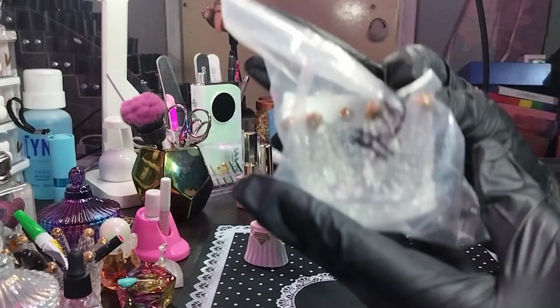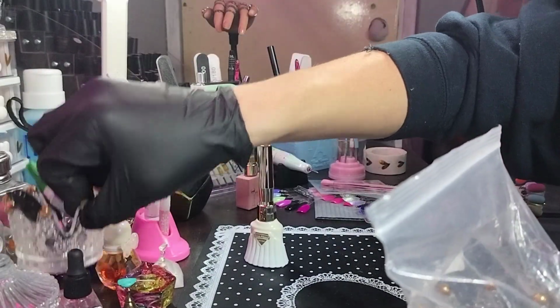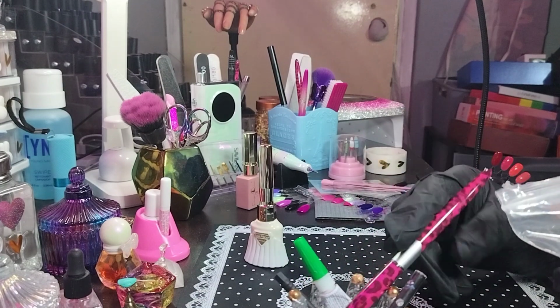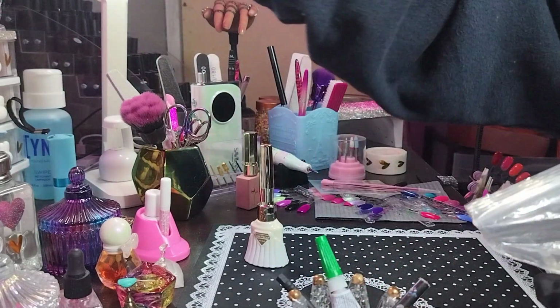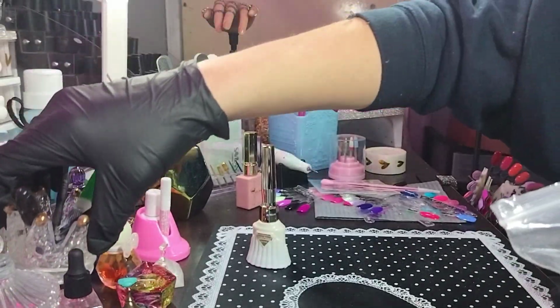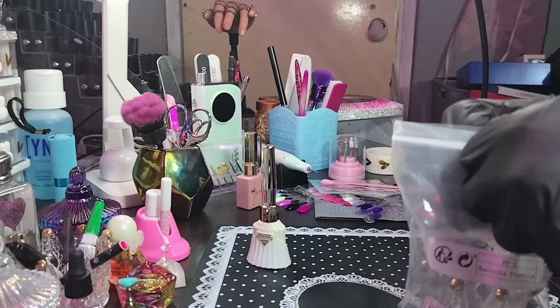And another thing, my brush, I guess it was fine. So anyway, I have this one. Isn't that cool? Super cool.